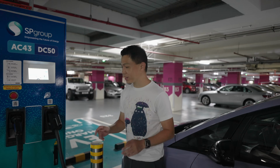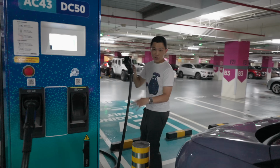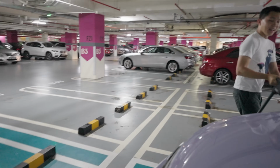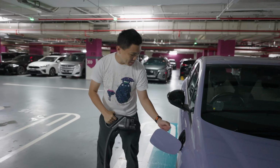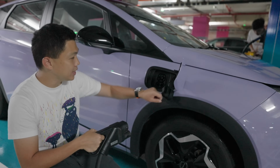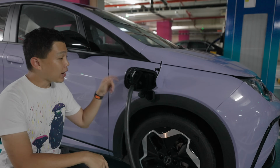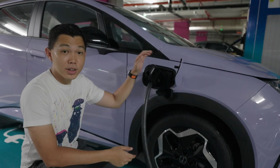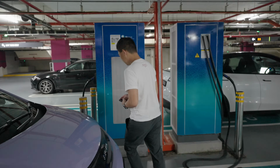Okay, moment of truth. This is the DC CCS cable. Let's bring it forward to the other side. Good news, it barely reaches. So over here, remove the AC charging, the DC charging, and you plug this in. Just nice. If I reverse parked, it may be a little bit harder to reach for some EVs. So we got the guard in, that's step one. Step two.